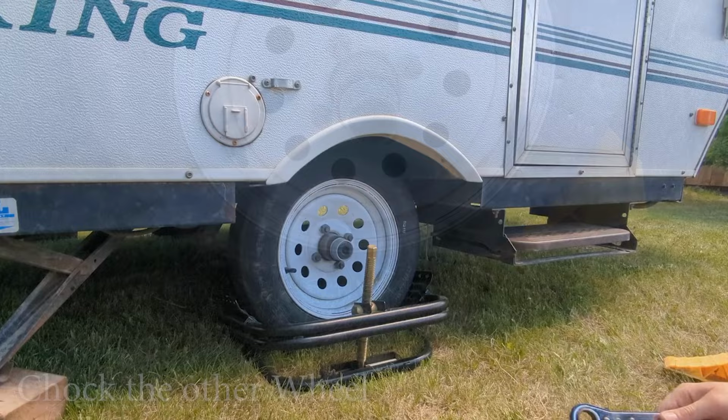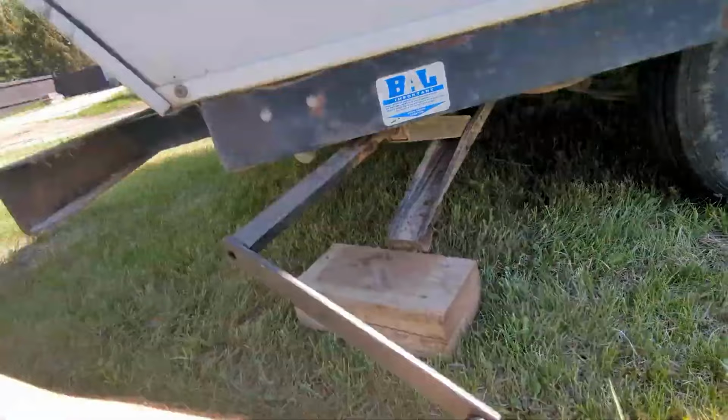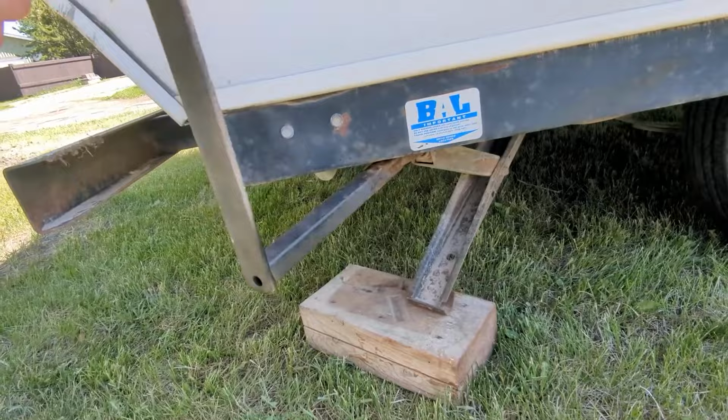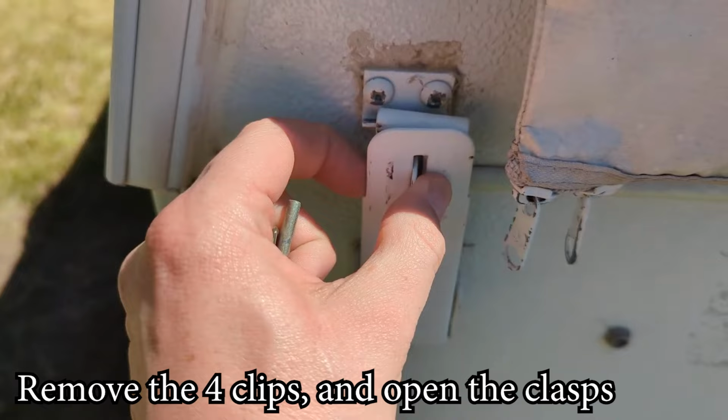Now chock the wheel to ensure no rolling motion is allowed. Then grab the crank. And after finding level ground, lower the rear stabilizers. Next, go to all four corners, remove the four clips, and release the clasps. It is very important that you do not attempt to raise the trailer roof without releasing these clasps first.